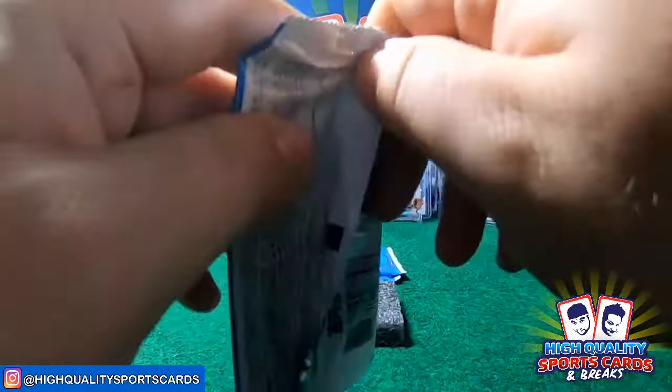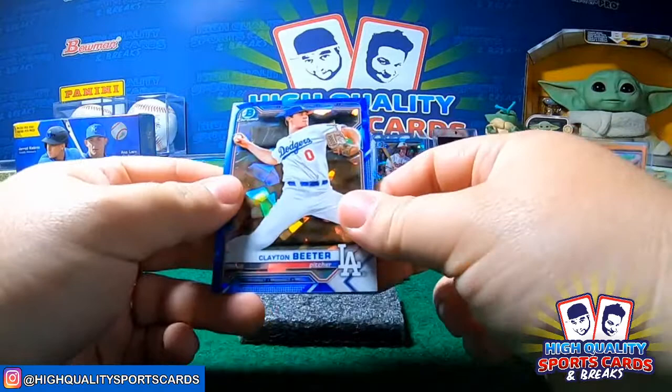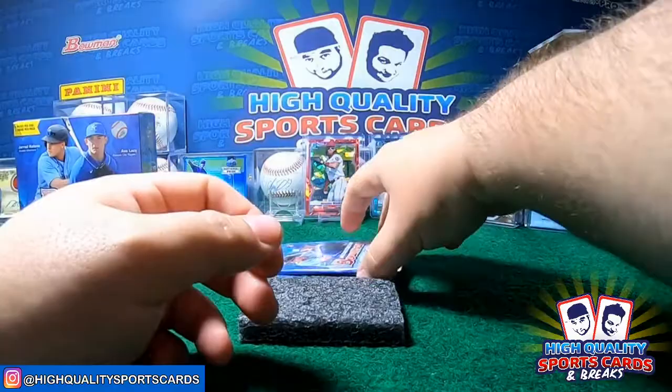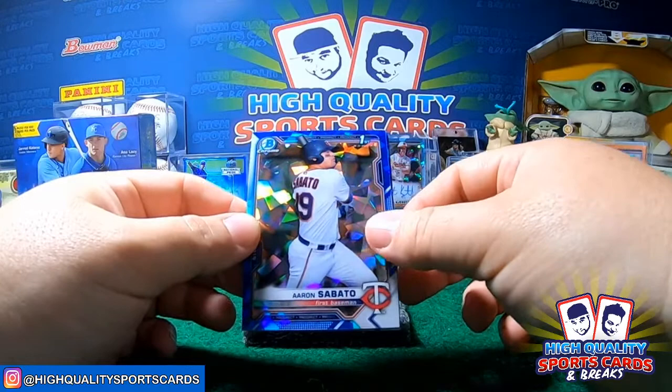The Martian. What happened? Do you know who the Martian is? Jasson Dominguez. Oh, yeah. Clear of beater. Isaiah Green, Robert Hassell, and we got Leonys Montero. Do you know today is the debut of Jasson Dominguez as a professional? Aaron Sabato, first Bowman Crown Sapphire, man. Nice Twins, boom, nice piece.